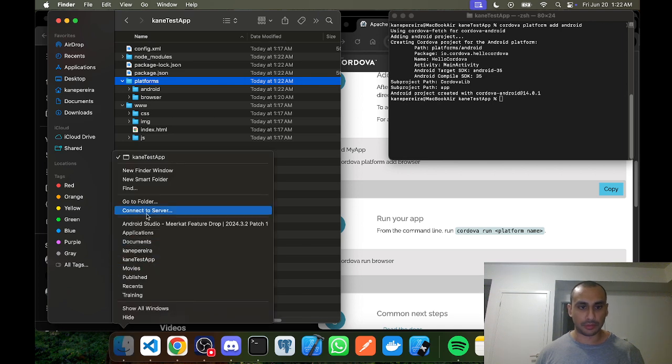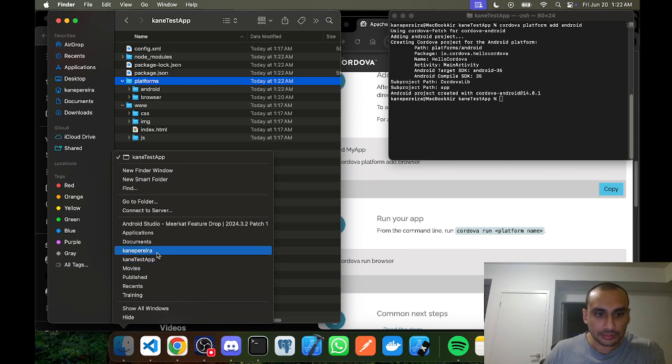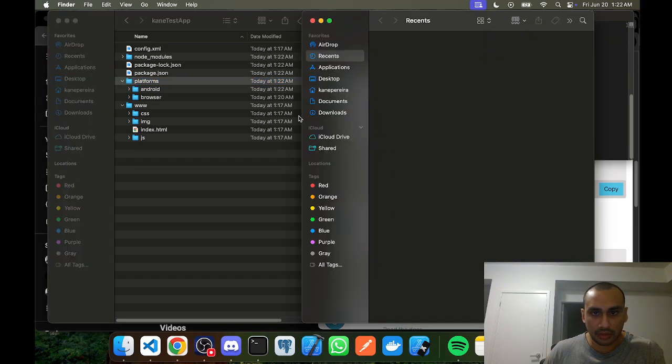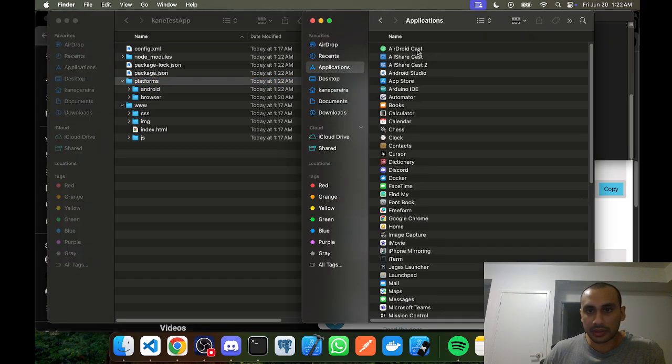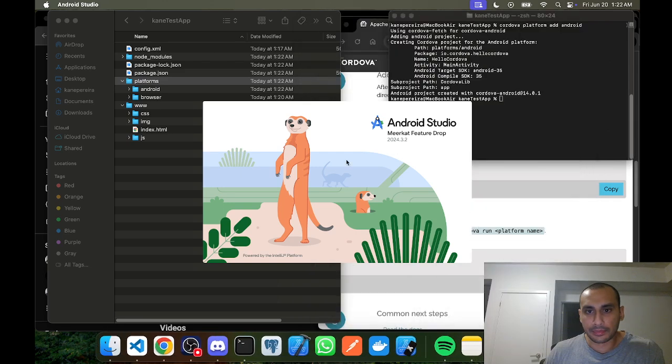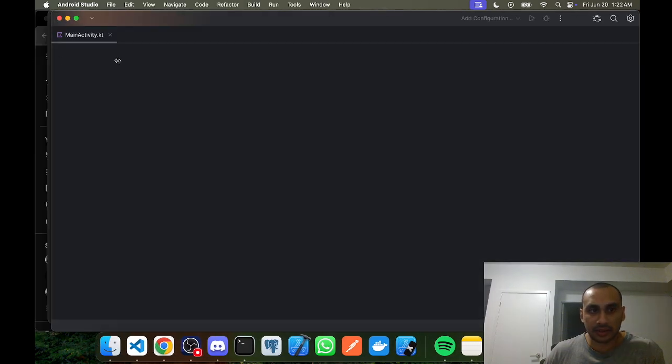Let's open a new Finder window just so I can show you what's going on. New Finder window, then go to Applications, then we look for Android Studio. It's using Meerkat.